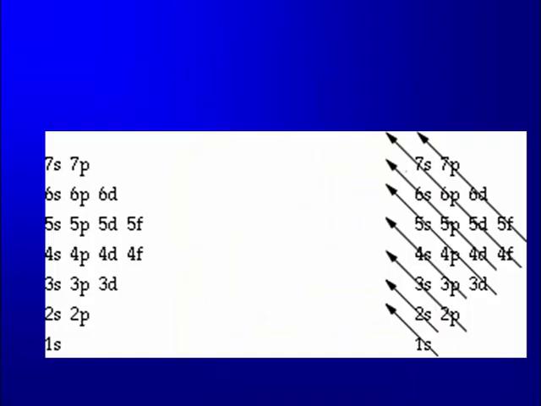Another way you can see it is you draw yourself a little chart and you follow it. It's like the bouncing, follow the arrows. I'm going to put them in a 1s. Then what do I go to? So I go from a 1s to my 2s. Then it's full. Then I'm going to go to a 2p, then a 3s, then a 3p, 4s. Then I have to go to a 3d, 4p, 5s. Then I come down and I'm filling it in.